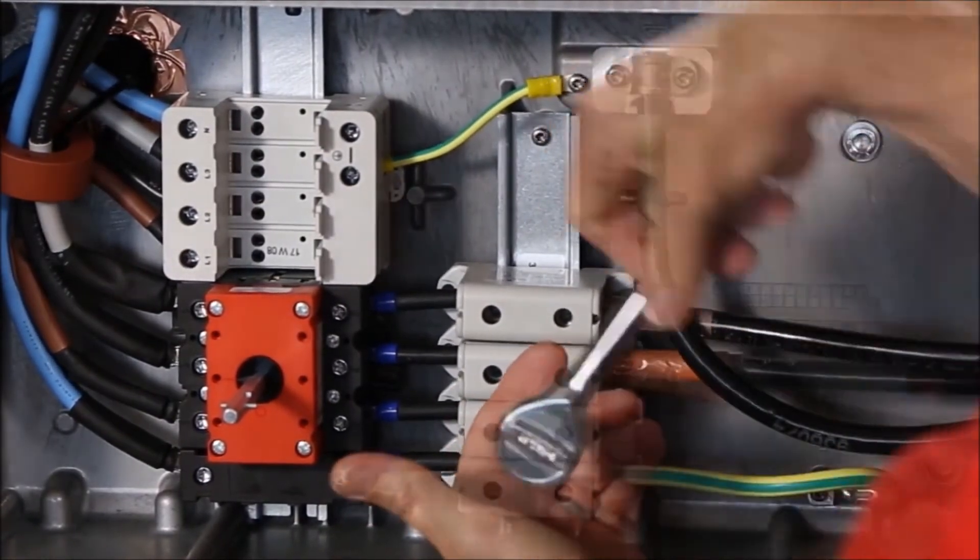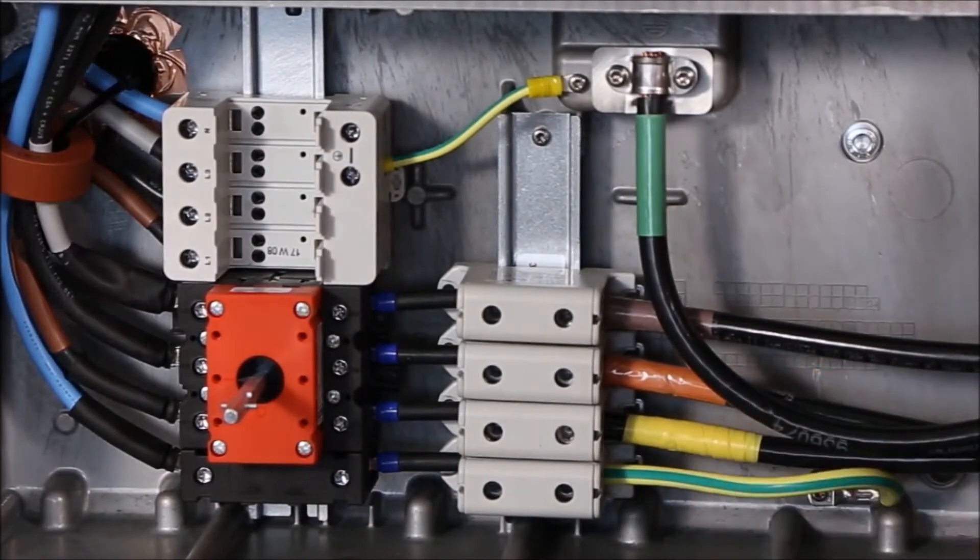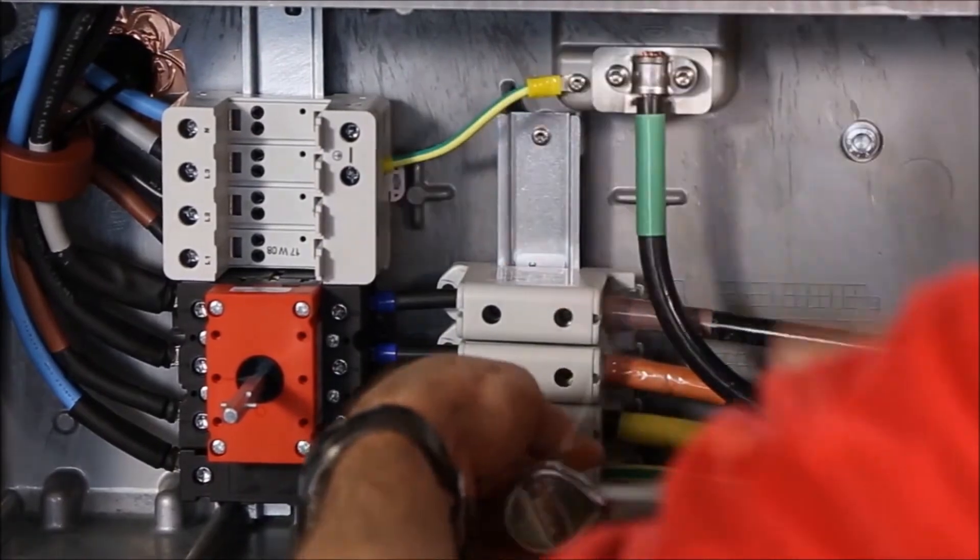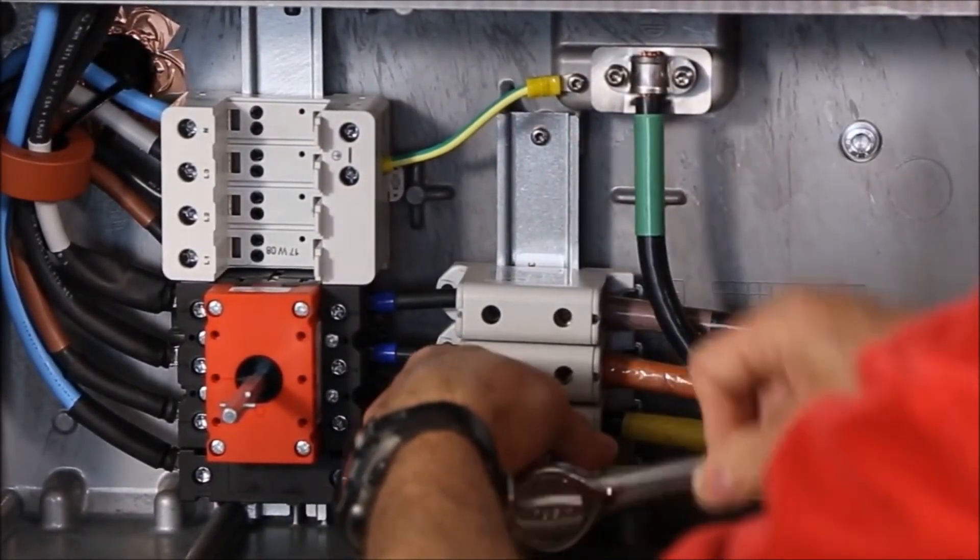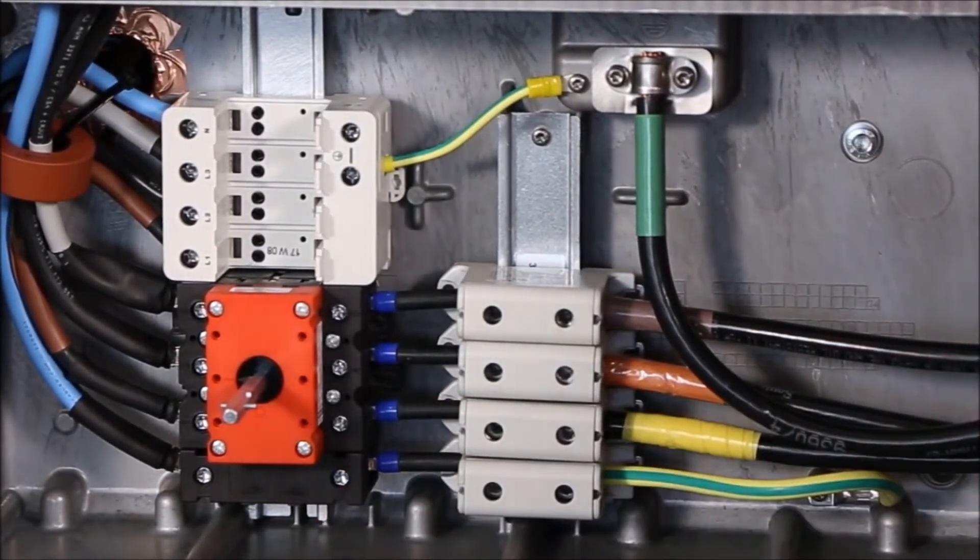A jumper is installed at the factory to connect the neutral terminal to ground at the body of the inverter. If there is no need for the connection of the neutral cable at the service panel, the neutral conductor does not need to be run to the inverter. Please note that this does not imply the Core 1 can be connected to a delta service. It requires a grounded Y service.